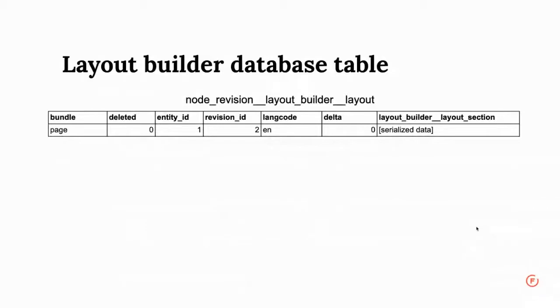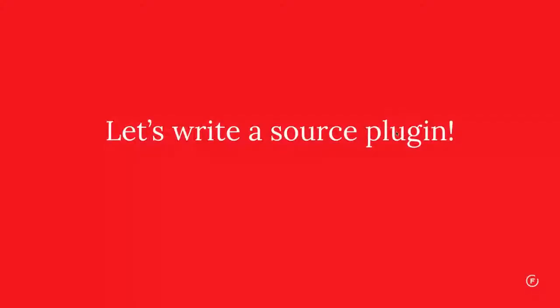And you could see in the last column, I kind of cheated here and just put serialized data. So the way Layout Builder actually stores the content for a layout display, instead of using these kind of relational databases, it puts everything into one big blob that honestly is not super human readable, you kind of have to decode it. But all the information about how a layout is displayed is going to be stored in this last column, layout_builder__layout_section. And so the goal of our process is to basically create some Drupal 8 object instances that would generate the serialized data and be able to be stored in the database.